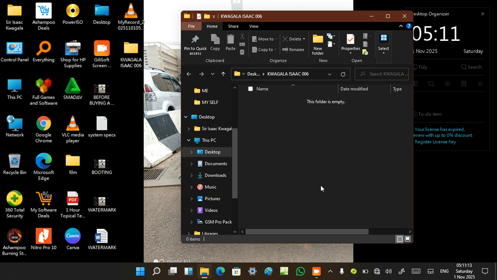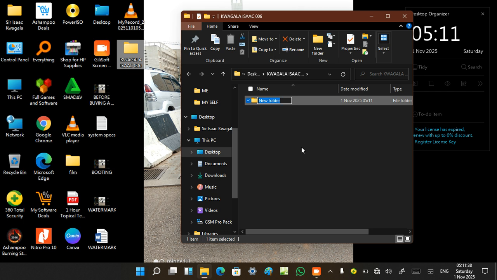A subfolder is a folder found inside the main folder. Remember, a folder is a collection of files. A subfolder also collects files. Point in the space inside your folder, right click, choose new, then you look for folder.